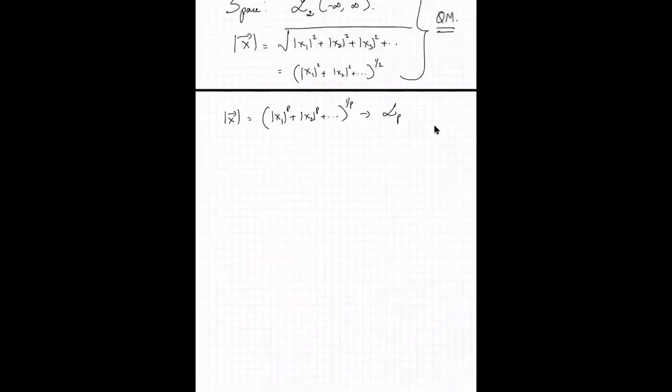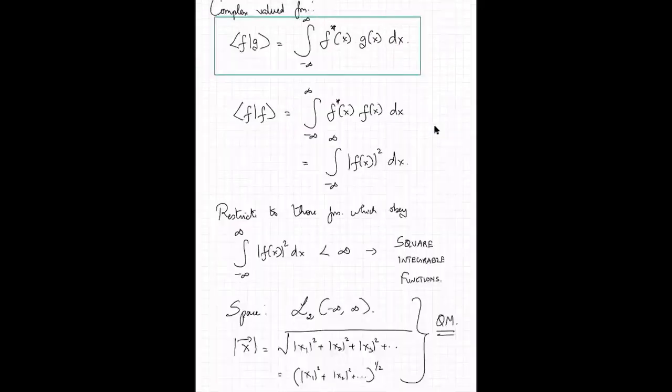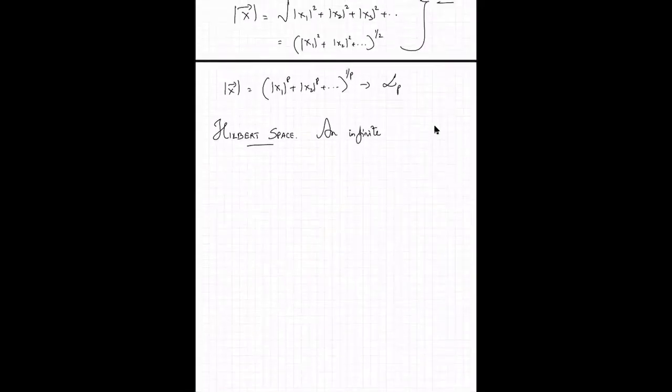In quantum mechanics, we deal with a very particular kind of linear vector space called the Hilbert space. I will not go into the technical definitions of Hilbert space, which would take me 2 to 3 lectures, but we will simply understand for our purposes a Hilbert space as an infinite dimensional linear vector space. Now it can be finite dimensional also, but in finite dimensional Hilbert spaces, there are no real subtleties. In infinite dimensions, there are subtleties, as you will soon see.